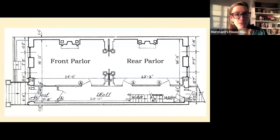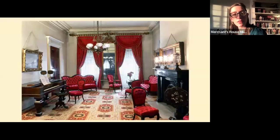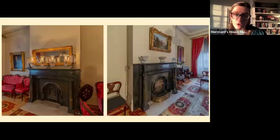So climbing the stairs up to the parlor floor here, and we will enter the front parlor. This is, as you can see, a very different room from the family room that we saw downstairs. The parlor is the most formal room in the house. And because the parlors are sort of a public space and used primarily for entertaining, it was a high priority for the Treadwells and therefore for Bridget to keep the parlors looking their best. So on a regular day, this would have involved dusting, maintaining the upholstery, and cleaning the fireplaces.